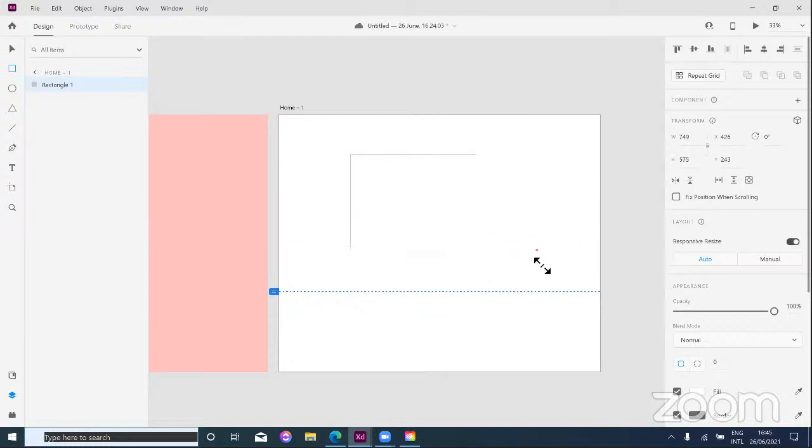That means the aspect ratio will be proportional to each other. So let's say I want to draw a square instead of this rectangle that we currently have. I can be dragging, and once I click on my shift, it will automatically turn to a square.